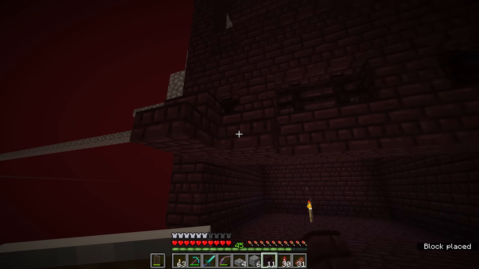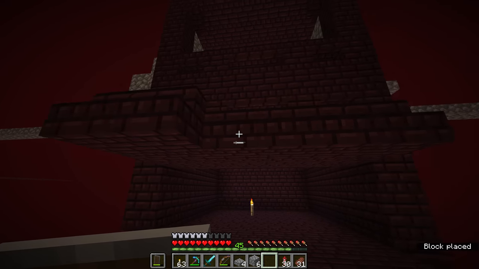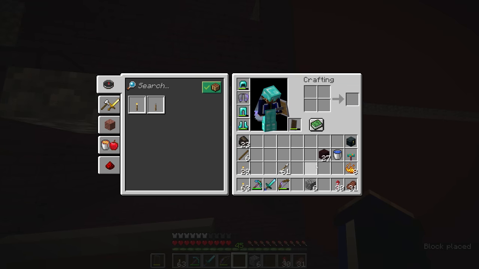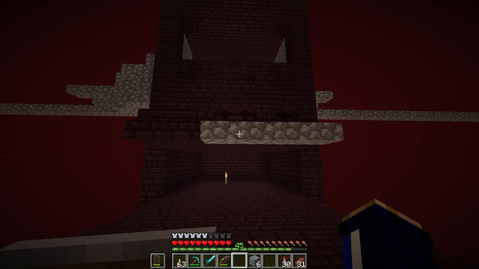Now naturally, I don't really want ghasts to spawn on this platform, so I am going to use the materials that I have on me right now, and probably a few slabs and bits and pieces as well, to slab over the top of this platform and make sure that we don't get anything spawning out here in the void.